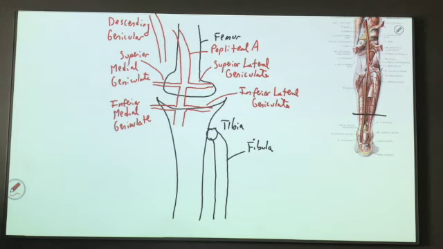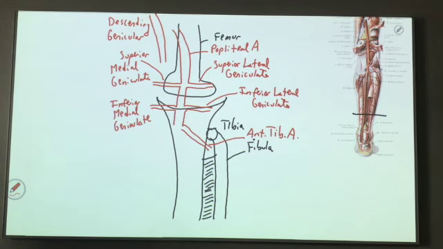So once we get distal to the knee, now we're going to start seeing a lot of branches. One branch we're going to see, and we just saw this in the last picture, is the anterior tibial artery. That's going to shoot forward, remember again, through that aperture, because here's my interosseous membrane being drawn in here. It's going to shoot anterior through that aperture, and it's going to supply the blood to the anterior compartment of the lower leg.